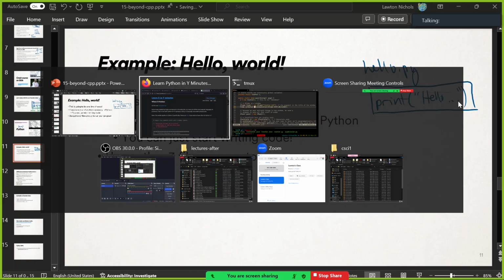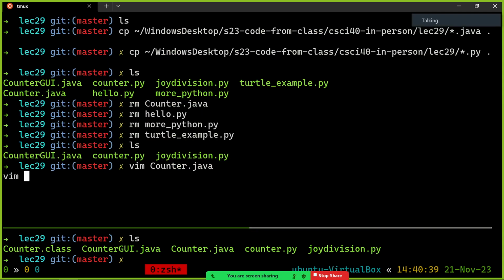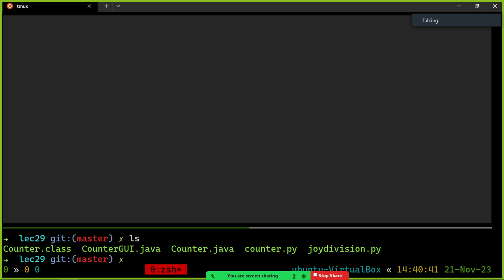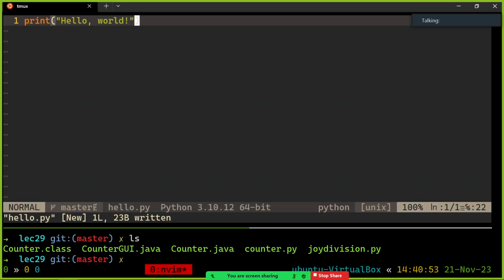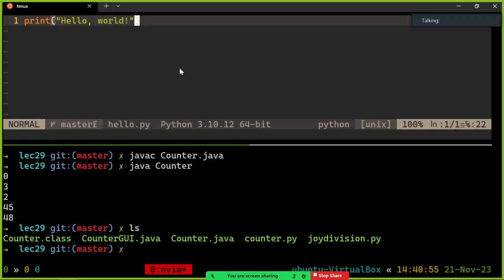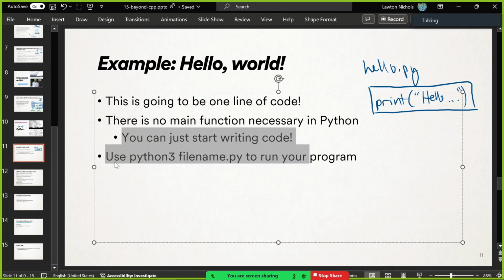So Python, you just start writing code, and so here's that. Let's make a new file. Then hello.py. So what we'll do is I will say print function, and I'll say hello, comma space world, exclamation point. Just like that. Single file, or single line file. And you just start writing code, and Python will run every line. That's how it works. That's essentially your main function.